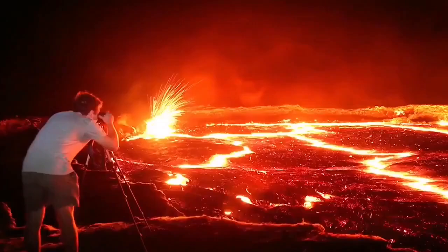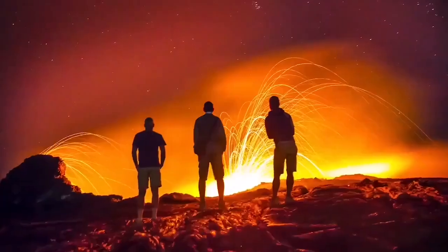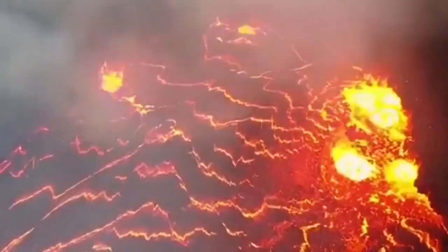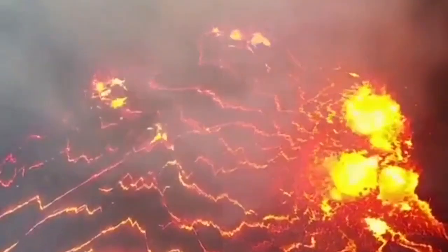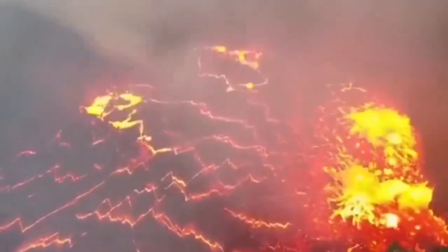This lake is very active. It creates beautiful views in the night. It's relatively safe — it seems people can go there. I will show you satellite images. This image reminds me of the Maral volcano we saw a few weeks ago, and that's considered the original caldera of Africa.